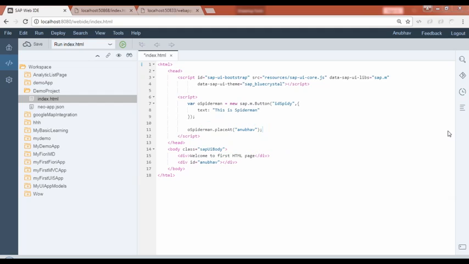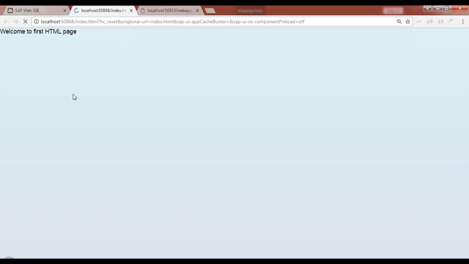That's it, we are done, and then we are ready. Save this, come back and refresh. Voila, congratulations, your first button is available on the UI. Now when I'm clicking, nothing is happening because I've not written any code for that. Of course, we have to learn a lot to reach the level of writing that code.